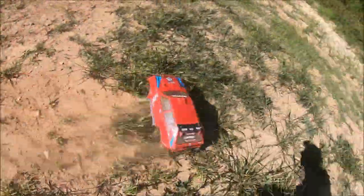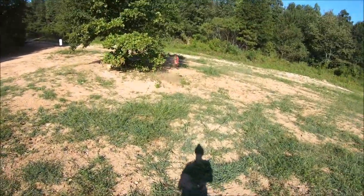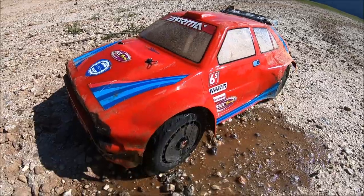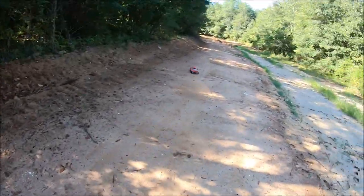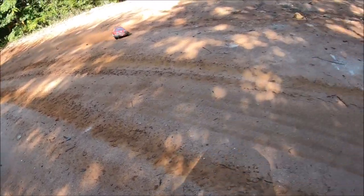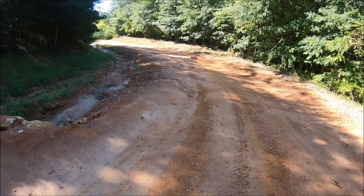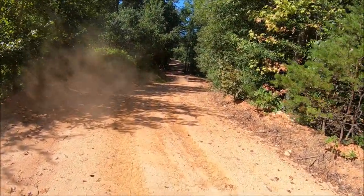Yep, she's in the lead. Oh! Pit crew, quick, we got a flat tire. We got to go. All right, new tires, clean the windshield, and we're off. Oh, she hugged that corner. All right, guys, she's back in first place.